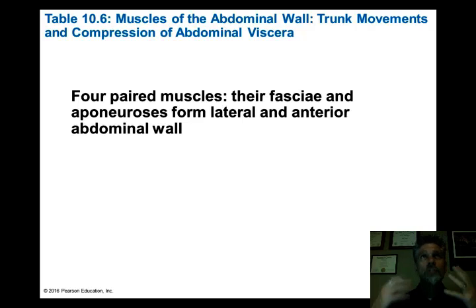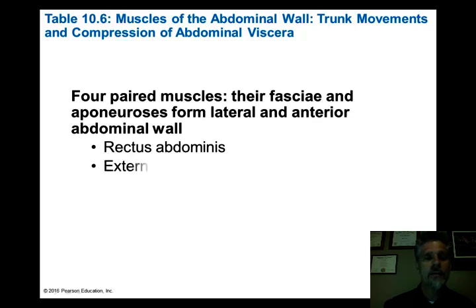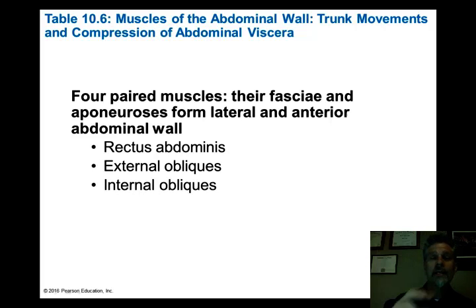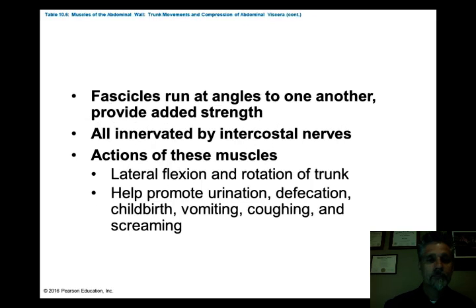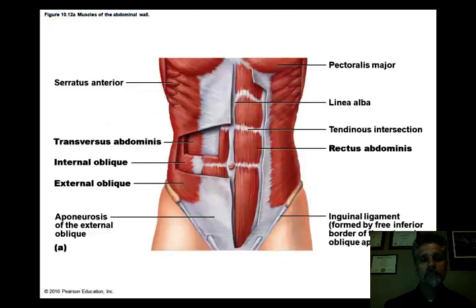Okay, so chest down to the abdomen. We mentioned the abdominal ones already, right? The straight muscles, the rectus abdominis, the external and internal obliques that come in at angles, and transverse abdominis as well. When we look at them, they're layered, but again, the fiber arrangement makes all the difference. So rectus abdominis are the straight ones that we see here. They're going to flex the vertebral column.